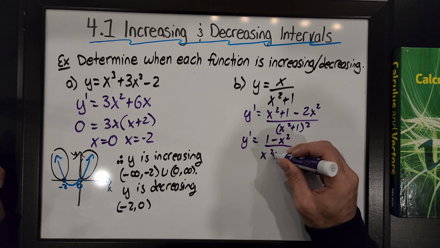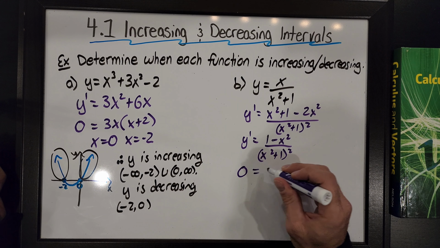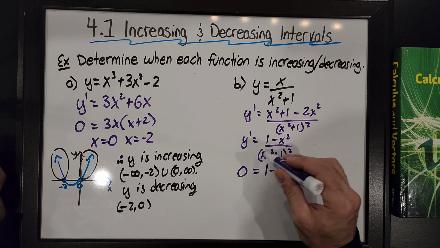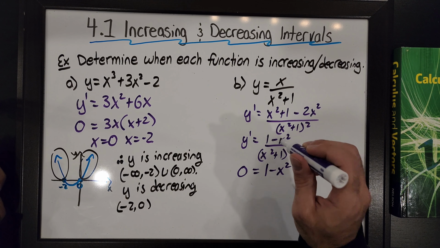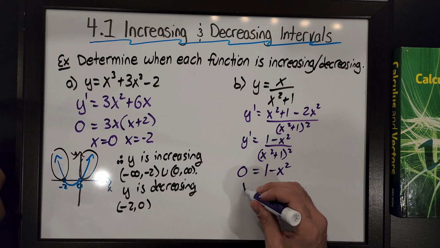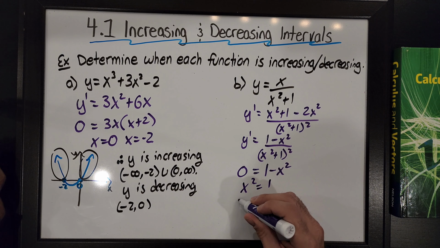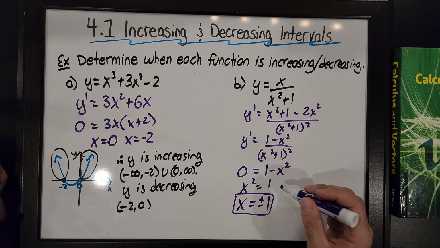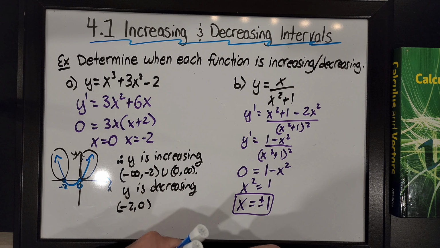No, these don't cancel out. I can't rearrange them and cancel out. They're not exactly the same, so stop thinking that. Okay, so I have my first derivative. I could have set it equal to 0 before. If I set it equal to 0, I'm only looking at the numerator. I don't care about the denominator. Those are asymptotes. The zeros are going to be up top. So 1 minus x squared is equal to 0. That means x squared is equal to 1. And that means, yes, x equals 1. Wrong. Plus or minus 1. Don't make that mistake. The square root of 1 is not 1. It is plus or minus 1.